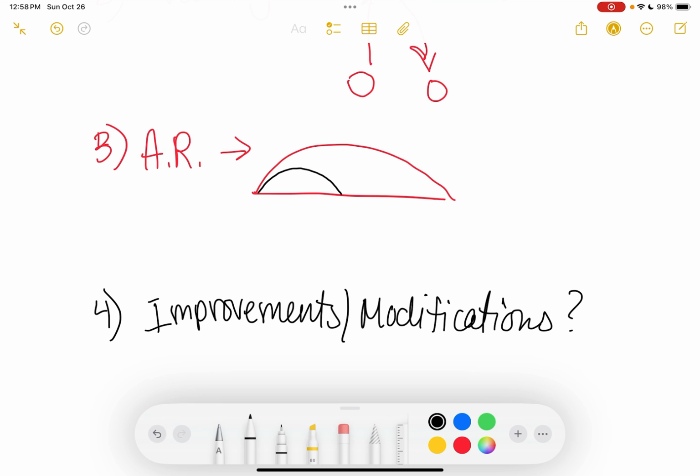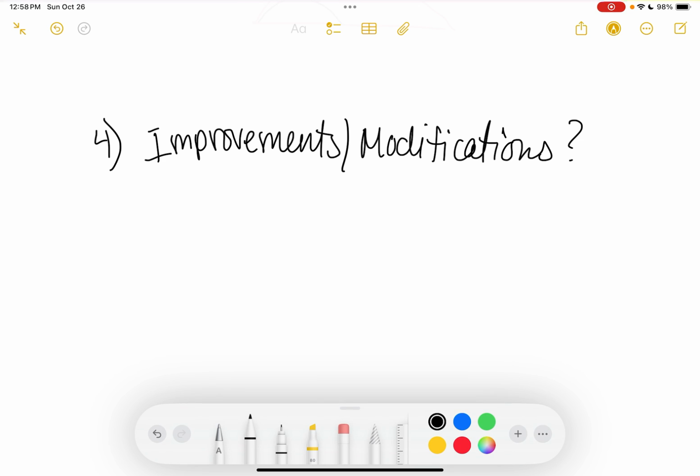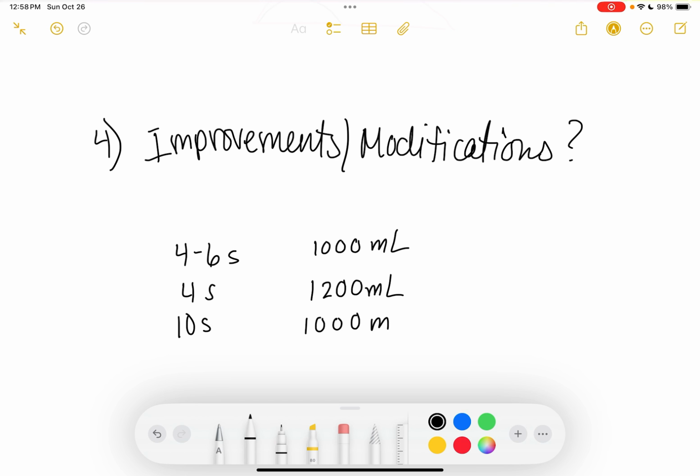And then it asks you to discuss what the other classes used. So I'll give you an example. For the other classes, their time of flight ranged from 4 to 6 seconds. I think it said 4 seconds, and another class had 10 seconds. So these were their times, but they all used roughly this much water. And for the most part, everyone was between like 50 through 60 PSI. This one was, I think, 40 to 60 PSI. And the last one is at 60 PSI. So if you want to compare the other classes to what you did, you can also do that.